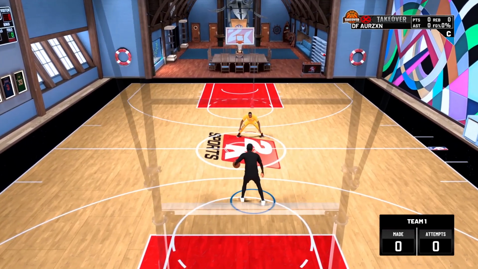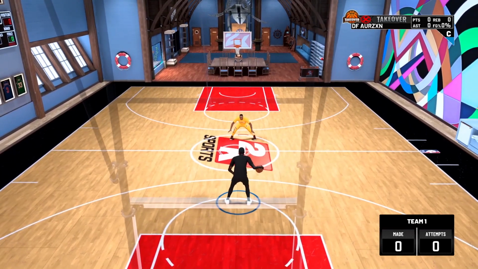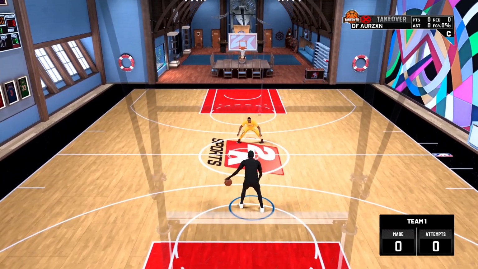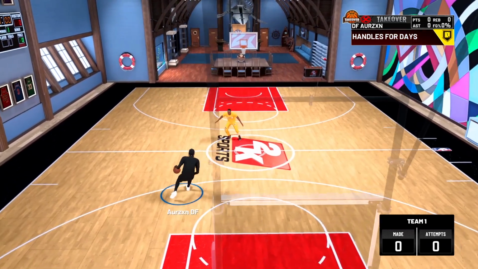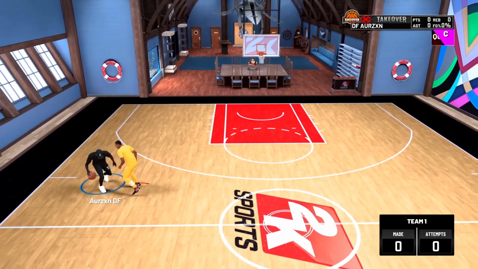But basically, what you're going to want to do is, without holding RT, flick the ball to the other hand. So without holding RT, you do a crossover, and then as soon as you do that crossover, you're going to hold RT and do another crossover. So basically, it's going to look like this. Hold on. It's going to look like that, and basically, it's really, really good.